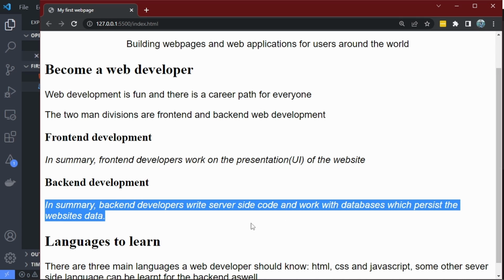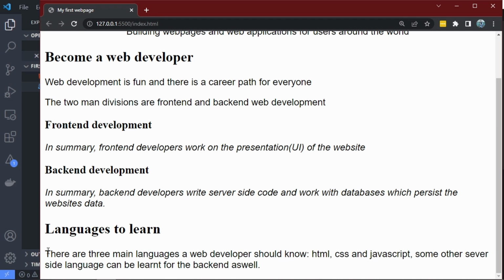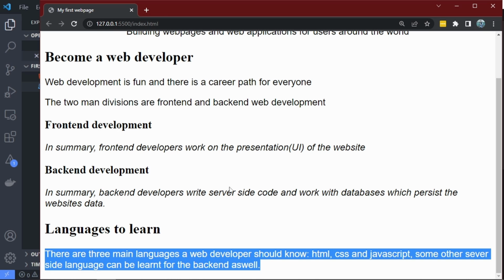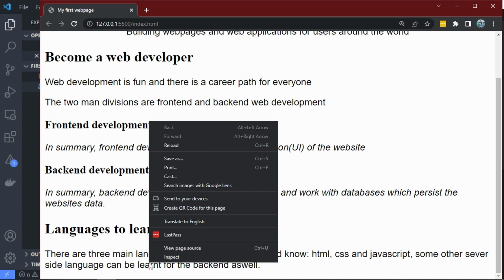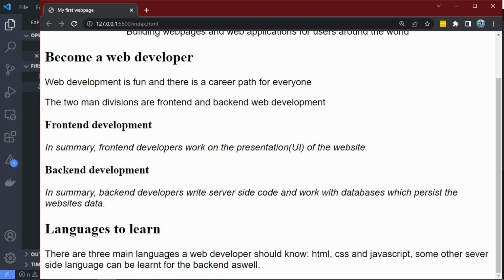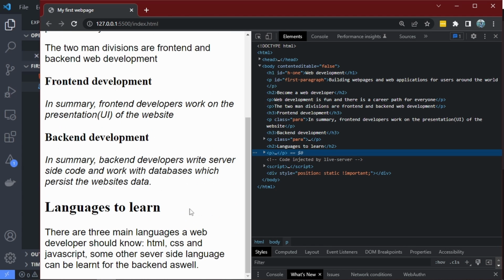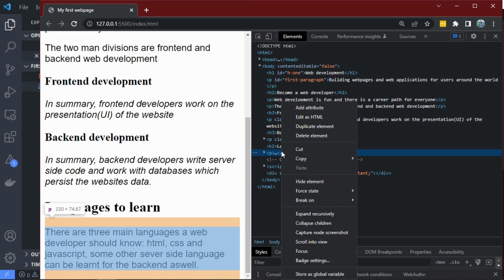So the next method we are going to be seeing for selecting an element to style is using the Chrome DevTools. Let's say you want to style this last paragraph differently. An alternative way of selecting it, rather than giving it an ID or a class, is to right click on the element itself and go to inspect. This is going to open the Chrome DevTools. For this last paragraph, you right click on the paragraph and go to copy selector. So Chrome has made it possible for you to select the element directly from the DOM.